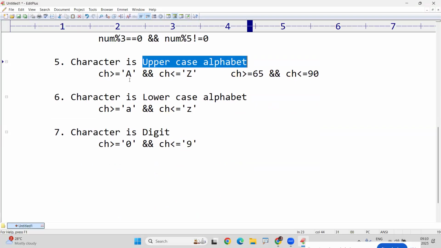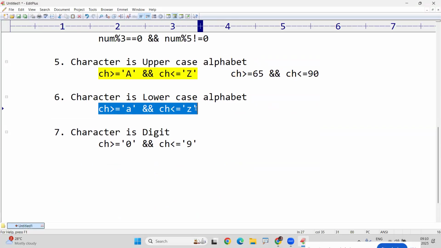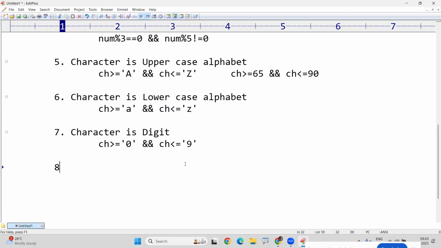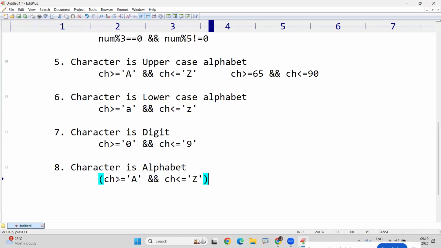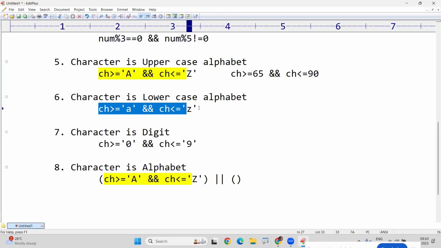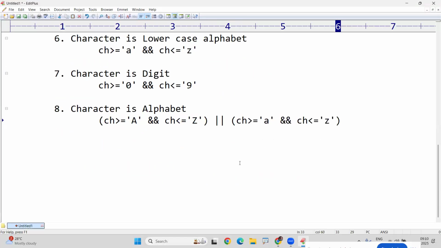Uppercase alphabet means capital A to capital Z. Lowercase alphabet means small a to small z. But if they ask whether the character is an alphabet or not, alphabet means either it is uppercase or it is lowercase. Uppercase or lowercase, we check both.